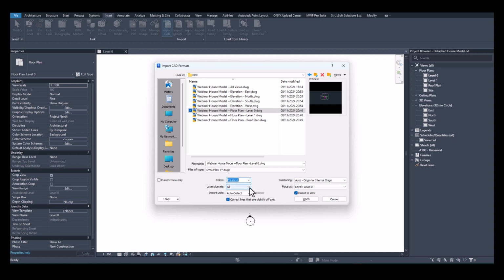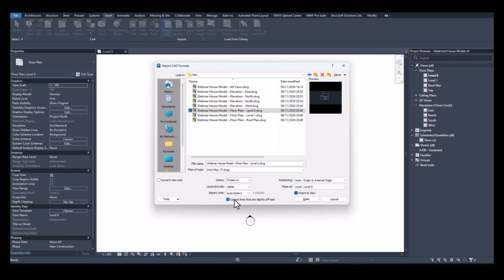We've got layers, so we can choose which layers to bring in as well. So we've got bring in all layers, or we can choose to bring in only visible, and we can also specify which layers we want to bring in. As I've already done the cleanup in the CAD file, I don't need to do much more in this file to make sure that it's workable. So in this case, I can select visible because the layers that I want to use are already visible. Import units, we can select the units that we want to use, so we can override the units in the file, so we can use feet and inches, meters, any of these available. Otherwise, we can auto detect based on the units that we were using in the original DWG file.